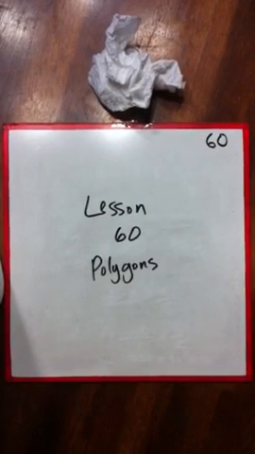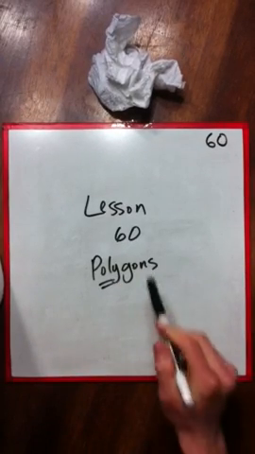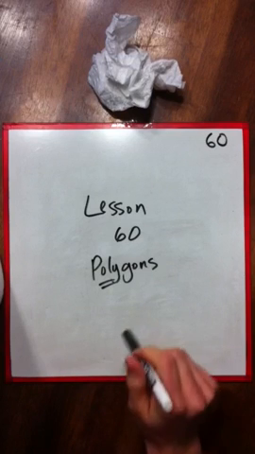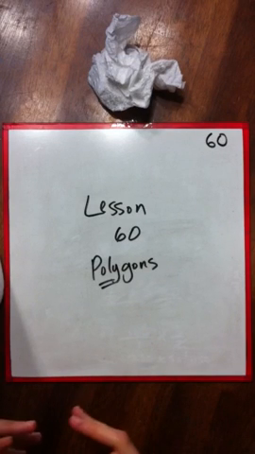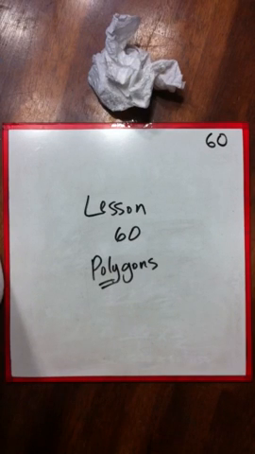Okay, we're going to talk about a couple things. What a polygon is. Poly means many, okay? Who knows what gons means? But anyway, polygons are basically shapes that have straight lines. So it's not any curved lines or anything like that. It's any shape that you know about: triangle, pentagon, quadrilateral, hexagon, octagon, whatever. But you can look at that chart, okay, and just go along with me really quickly.